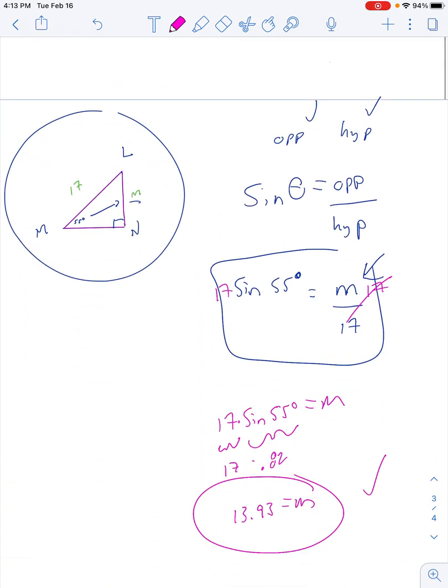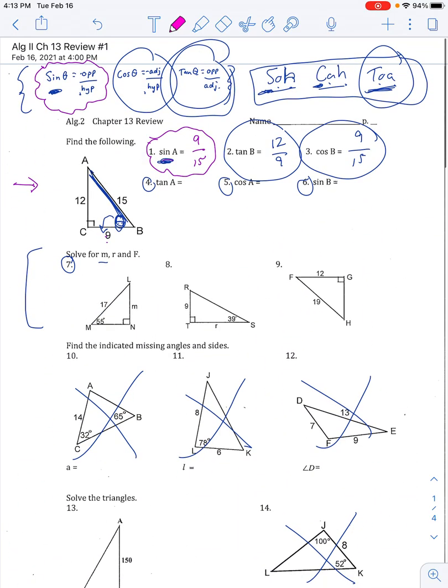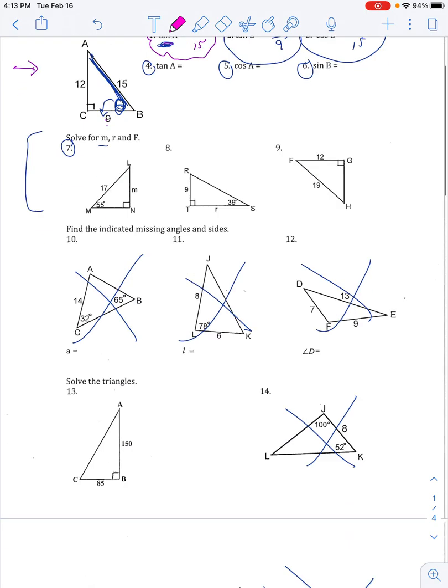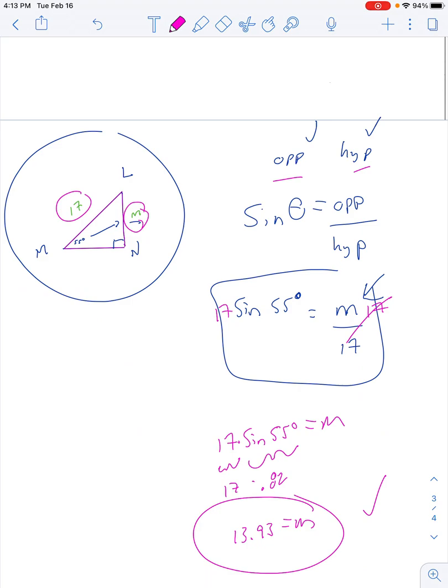And the first thing we did, though, we said we draw our triangle and we identify what side we're interested in and what side we're given. So in this case, we were interested in the opposite side and we were given the hypotenuse. So I said, okay, we have the opposite and we have the hypotenuse. And I said, what trig function is that going to be? Opposite and hypotenuse. I said, oh, that's sine. The other ones had adjacent in there. We didn't know anything about the adjacent side. So the sine of some angle is opposite divided by hypotenuse. And in this case, our angle is 55. So we did that, equals opposite, which is M divided by 17. And I said, hey, we got to get the 17 out of the bottom, so I times by 17 on both sides. And then we just get our number here, 17 sine of 55, you get about 13.93.